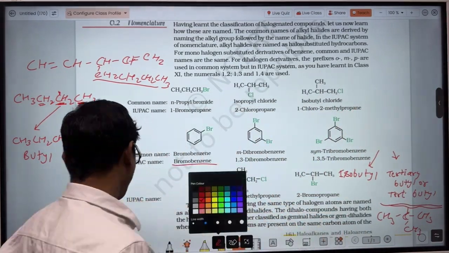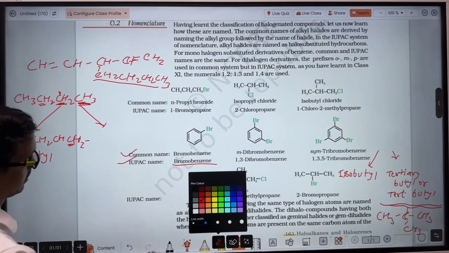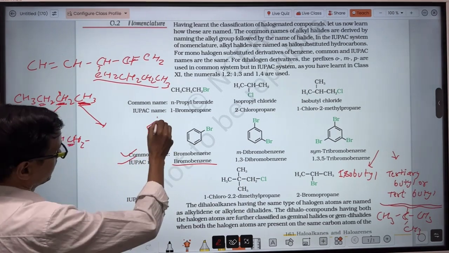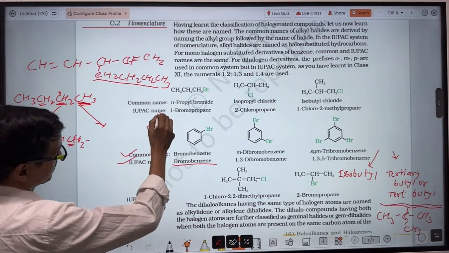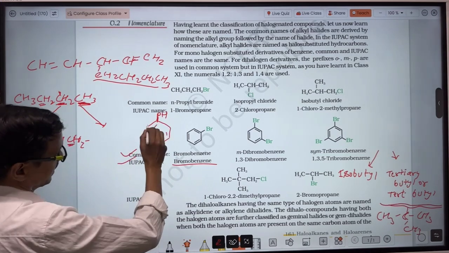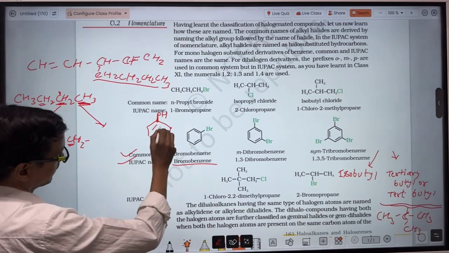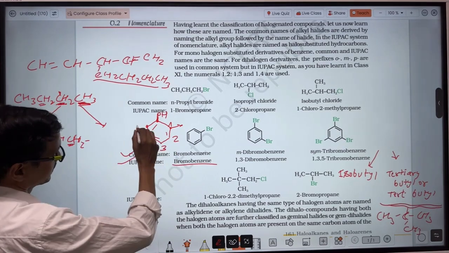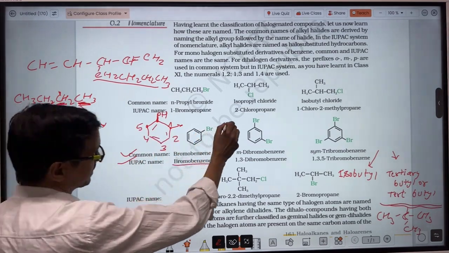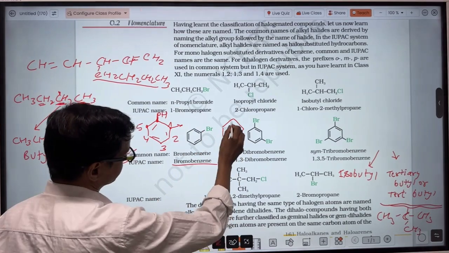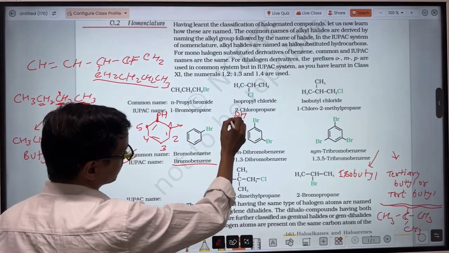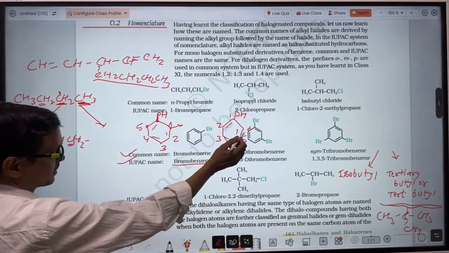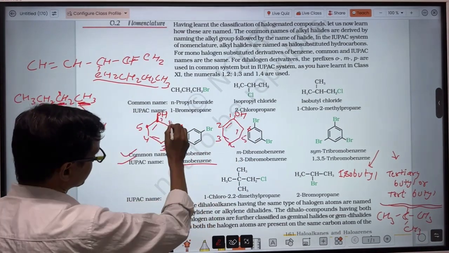Firstly, let's see what ortho, para and meta are. Like this benzene here, there is a functional group, suppose OH. Then adjacent to this carbon are this carbon and this carbon. So here first, second, third, fourth, fifth, or you may do the numbering from this side also: first, second, third, fourth, fifth, sixth.